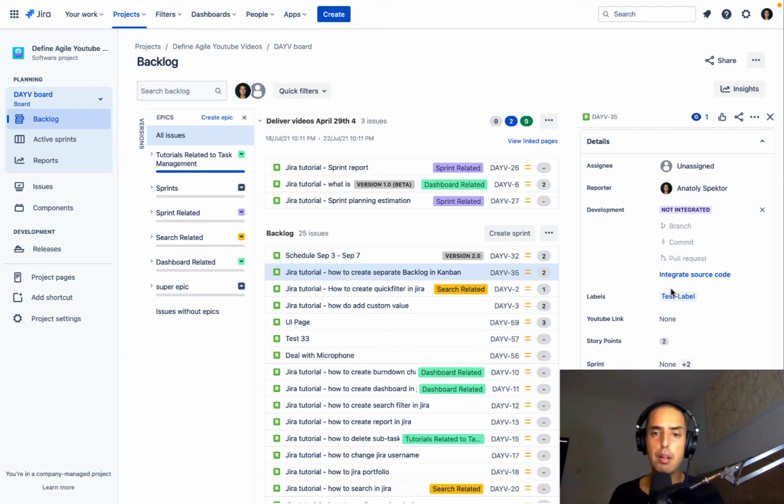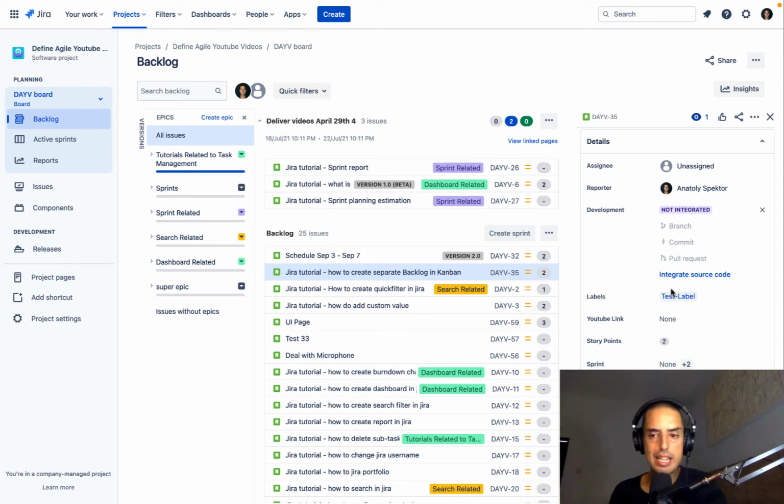Then what is the label? Let's say I'm working on the UI, or on the backend, or on the front end. So I'm tagging my issues. I need a way to tag them so I can easily find all the issues related to this particular thing, let's say UI. Or let's say this is a ticket about architecture. I can put the label architecture. Or let's say this is a ticket for technical debt. I can put a label for technical debt, and then we can calculate how many technical debt tickets we are completing.